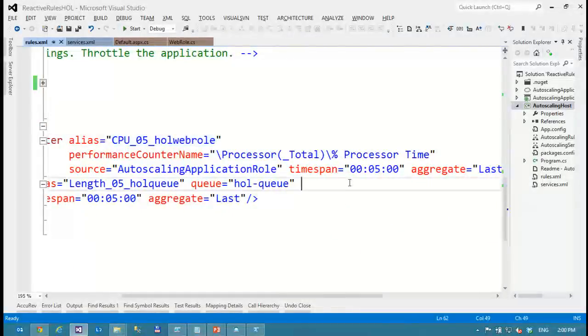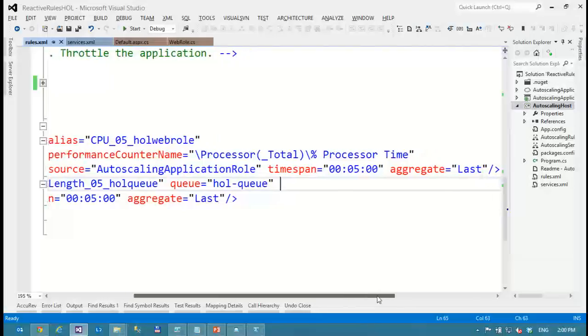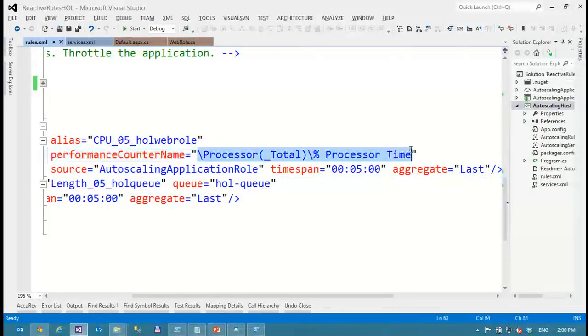This operand is actually an average or an aggregate. In my case it's the last value, but it's an aggregate of this performance counter from WMI during the last 5 minutes for all the instances serving the role. We're going to see in a minute that the target application is, every 2 minutes, storing some data in a table, like the CPU time. And the monitor, in turn, is doing this aggregate. It could be average. I just decided to use last to move very fast. It aggregates all those counters on all the machines for the last 5 minutes. It's very useful to make an aggregate over a bigger amount of time. You want to avoid scaling up just because for 10 seconds your CPU goes above 80%. You should be careful about that.